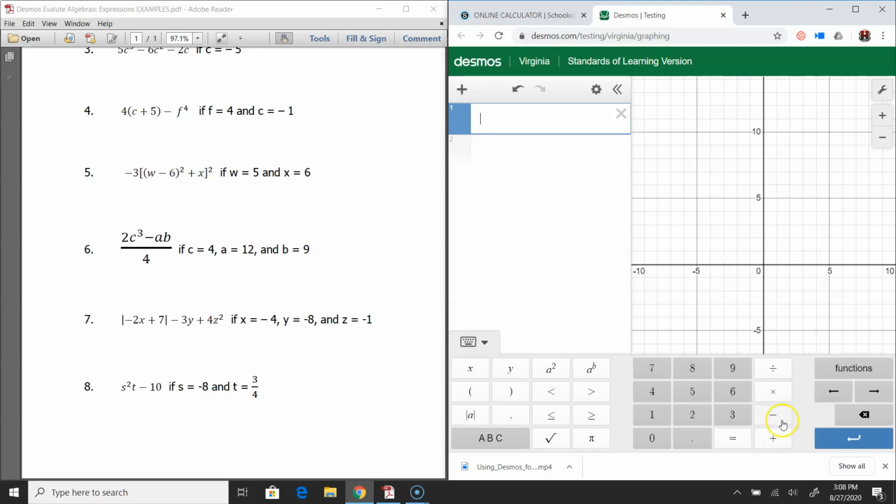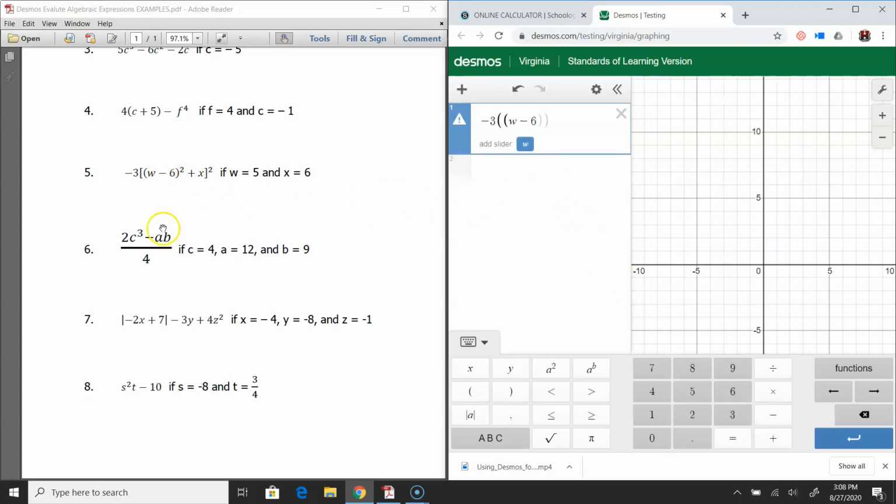All right, so we're going to do negative 3 first. Now remember, you use your subtraction sign for your negative. And remember when we talked about this earlier in the week that those brackets don't really work. So when we see brackets, we type parentheses instead. That's the only kind of grouping symbol that Desmos has. So notice I'm going to have to do bracket parentheses, which means I'm going to do parentheses, parentheses. Now I want to do W minus 6. So using my computer keyboard, I type in the W, and then I get my minus 6.